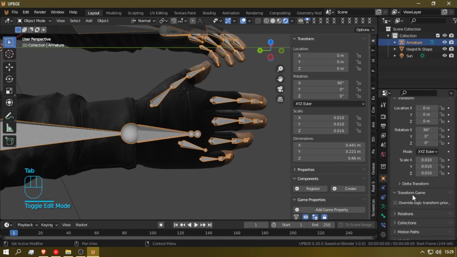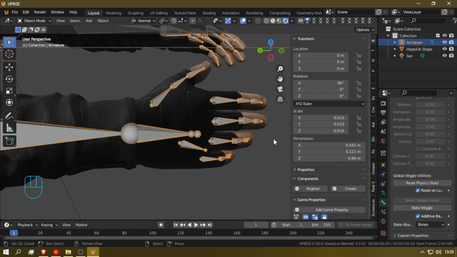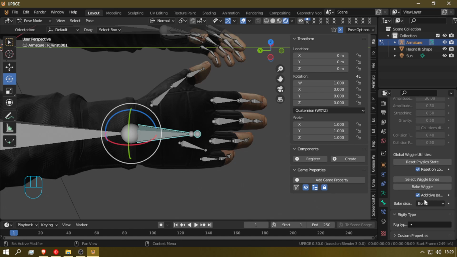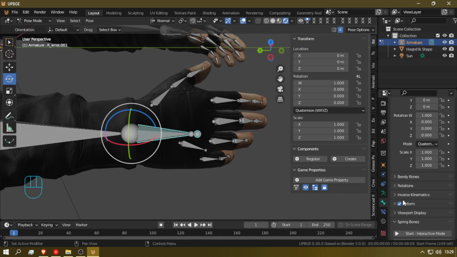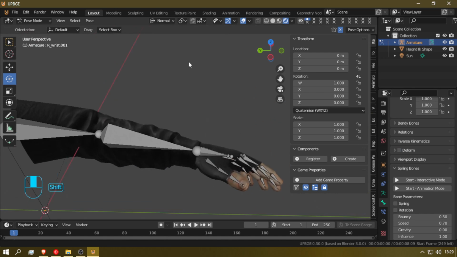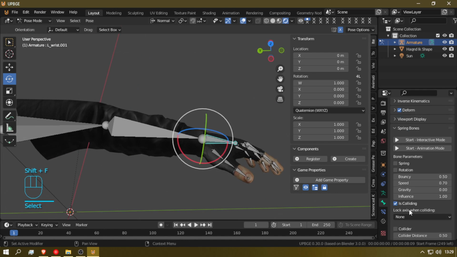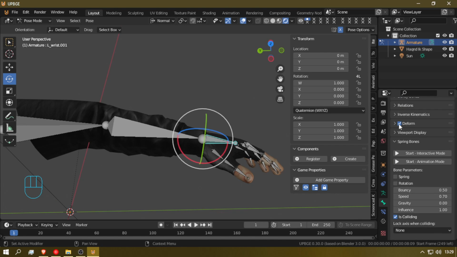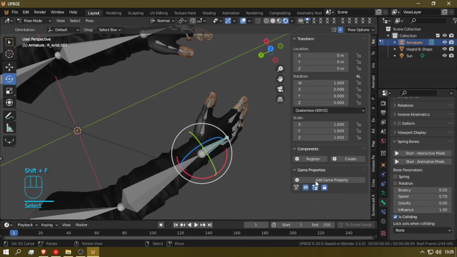And then I'm going to give it a custom shape. And you will see what I mean by that. The orientation of, well, the origin of the shape is not correct. So I'm going to go into my bone tab. Go Control Tab and make sure this bone is selected. So I'm gonna go ahead and go to the viewport display with the armature, well actually with the bone. We don't want it to be a deformed bone. And actually this one as well. It doesn't change according, so... where are the deform? Just turn off the deform for both of these. I'm gonna start with this bone.